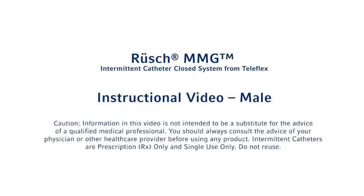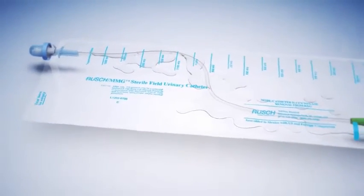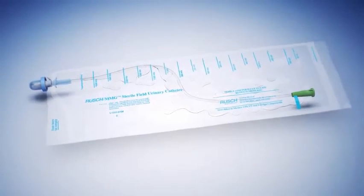Information in this video is not intended to be a substitute for the advice of a qualified medical professional. You should always consult the advice of your physician or other healthcare provider before using any product. Intermittent catheters are prescription only and single-use only. Do not reuse.